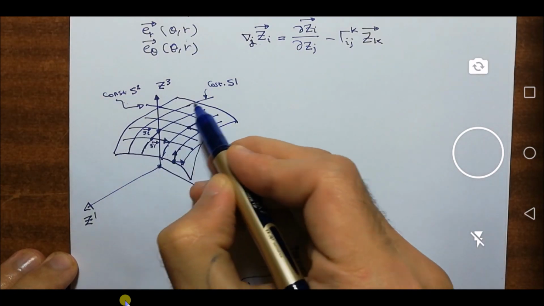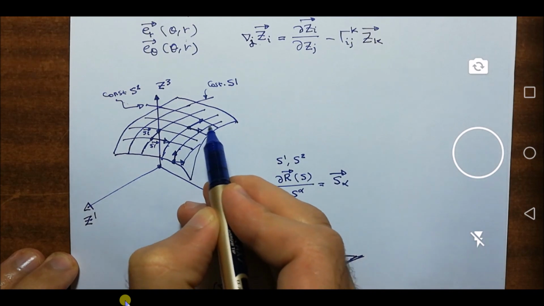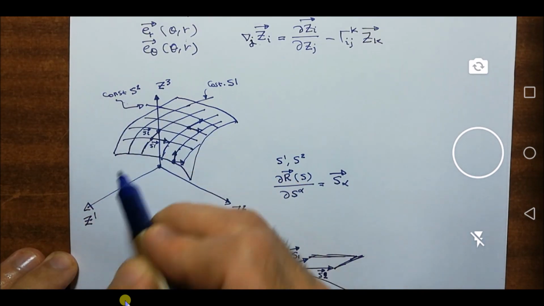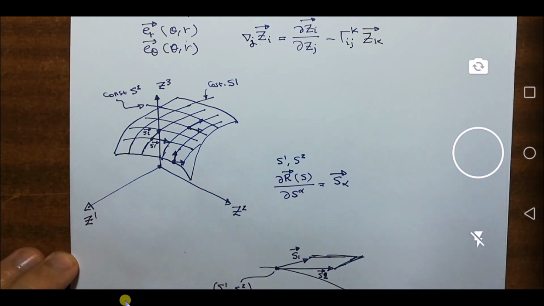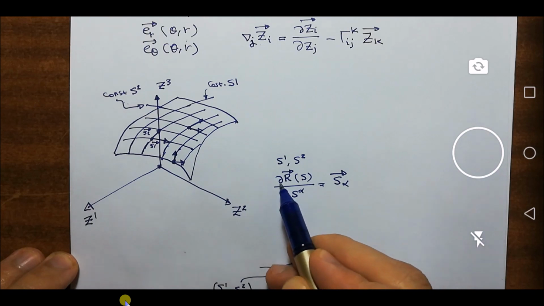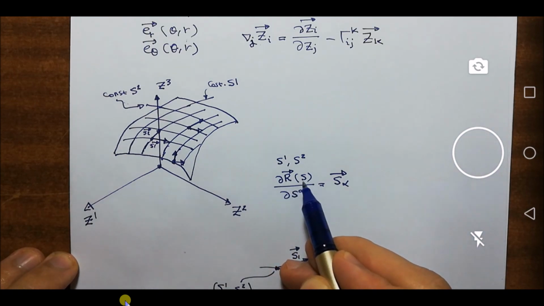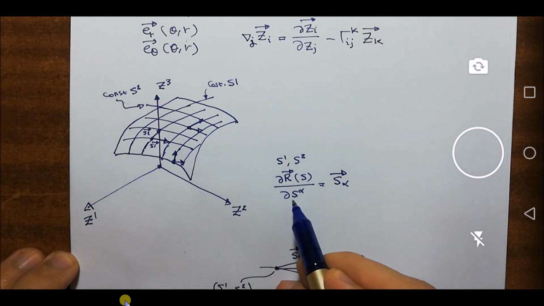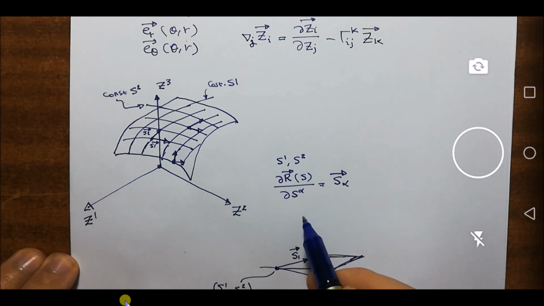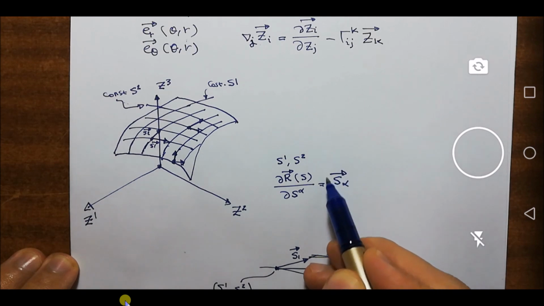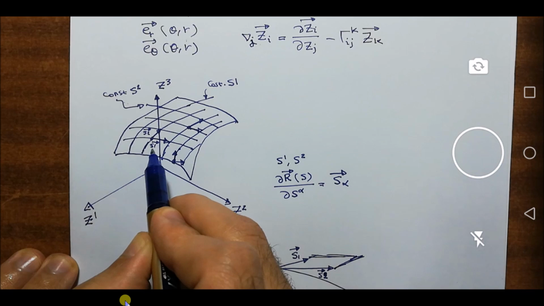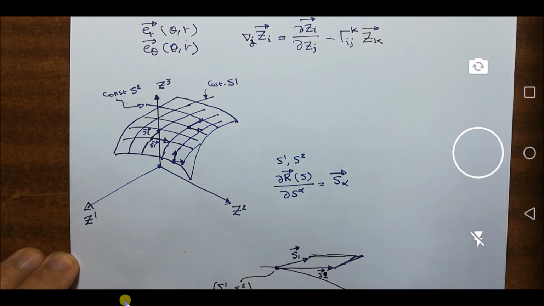This is the constant S1 line, this is the constant S2 line. Okay, and this is the grid imposed on this surface when it was parameterized by S1 and S2. Now, of course, the rate of change of the position vector when parameterized by S1 and S2 with respect to each of the spatial variables will result in the covariant basis. When I say the covariant basis, I mean those two vectors. You see them, S1 and S2. So those are the covariant bases.